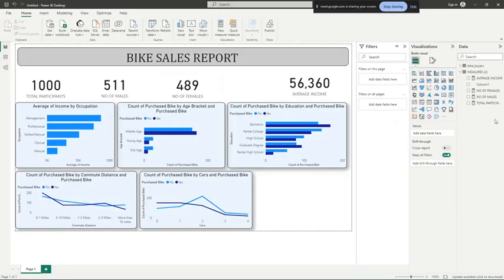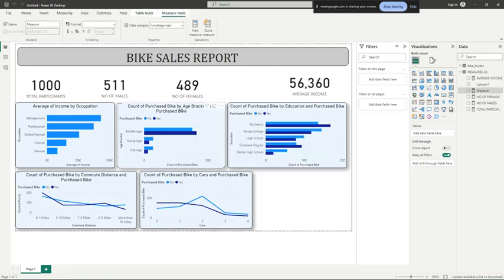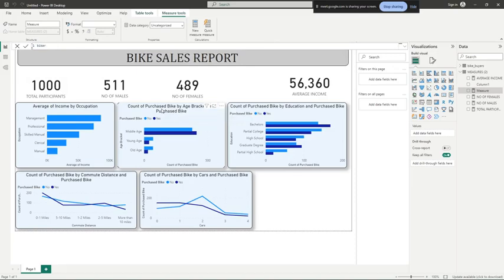Yes, sir. Okay. So let's create for those that bought bikes. I will say measure. What should we call them?